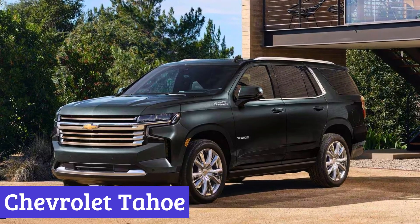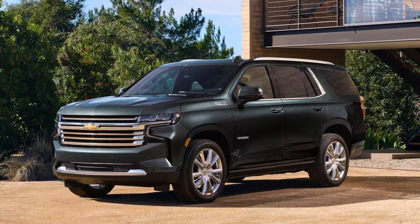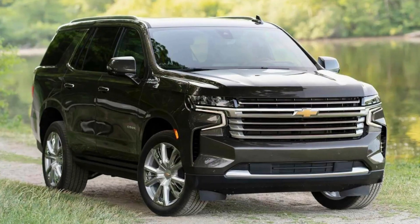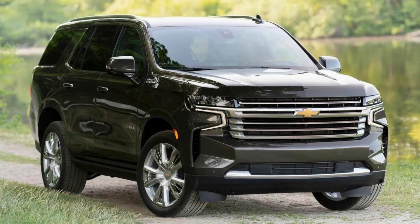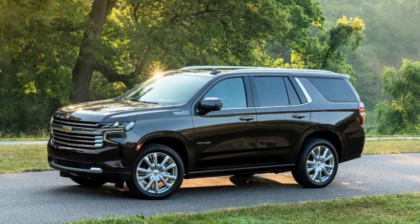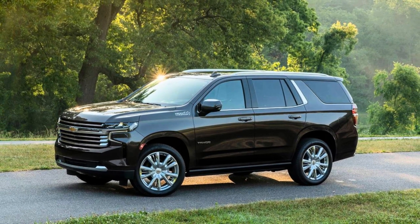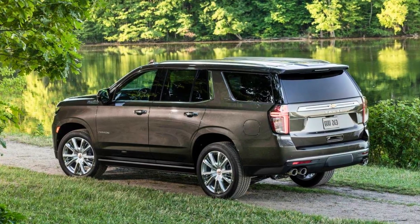Number 6: Chevrolet Tahoe. The Chevrolet Tahoe, a full-size SUV manufactured by General Motors, comes equipped with a 5.3-liter V8 DVVT-DI engine featuring dynamic fuel management and stop-start technology. It stands out as the most versatile and technologically advanced full-size SUV, boasting impressive mechanical capabilities, supercruise technology, and six different trims to suit various preferences.